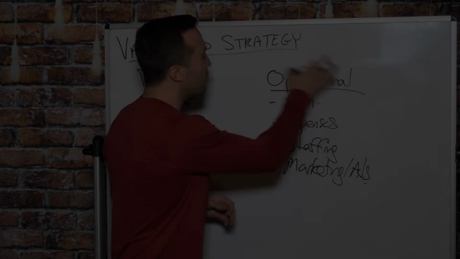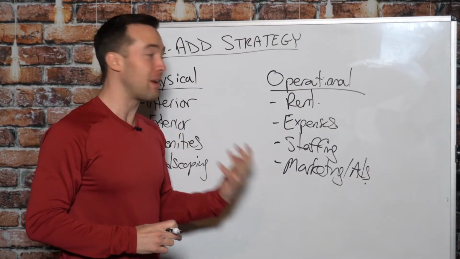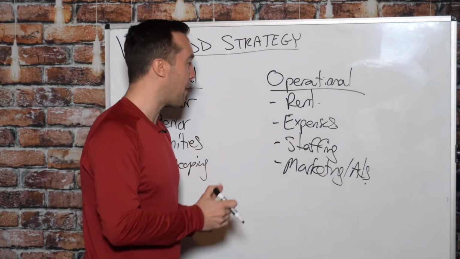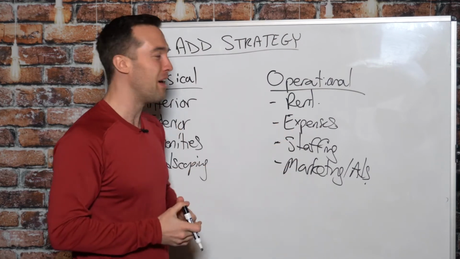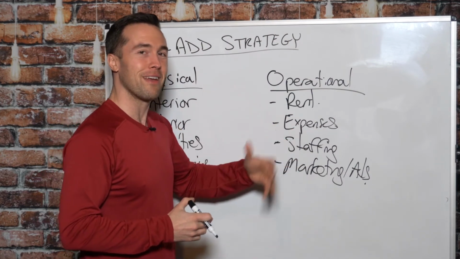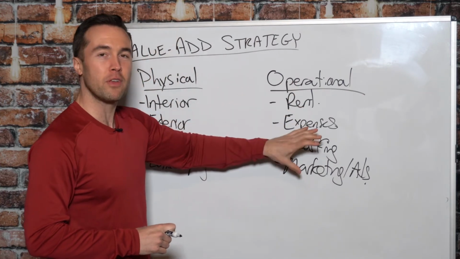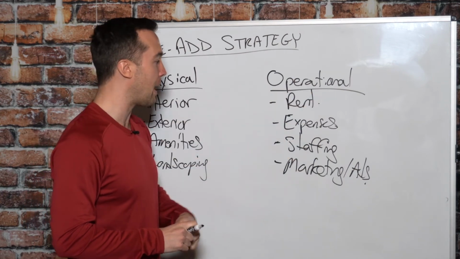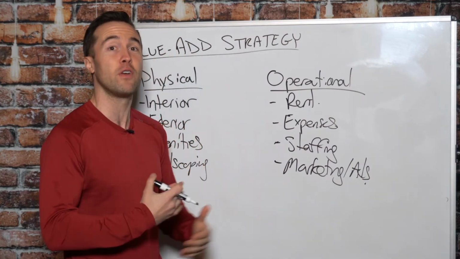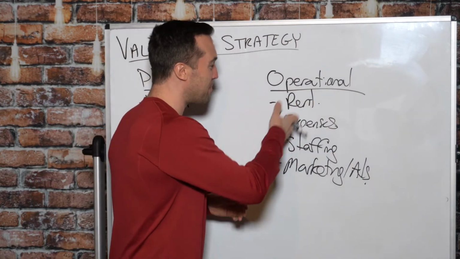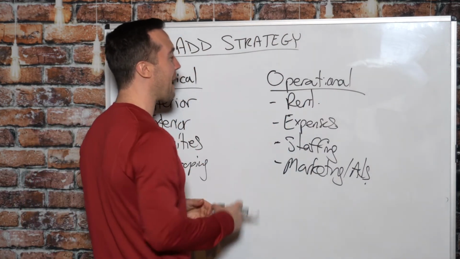Everything on the operational side is going to have a direct impact on your net operating income. If you improve the rents, your NOI is going up. If you decrease or optimize your expenses, your NOI is going up because now you have more of the gross rent going towards the positive side rather than towards the expenses. Staffing, improving your conversion ratios, that's going to add to the NOI. Same with your marketing and your ads. If you're getting a great return on your marketing and advertising, if you're filling up the property, you're going to end up spending less money in your marketing budget and convert more people. So this all has a big impact on your NOI.